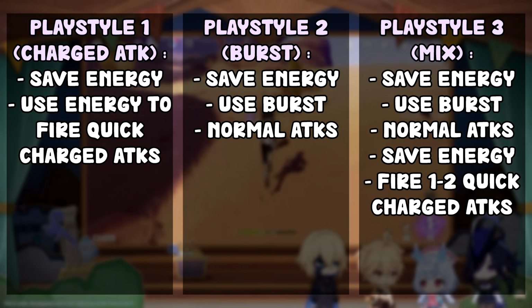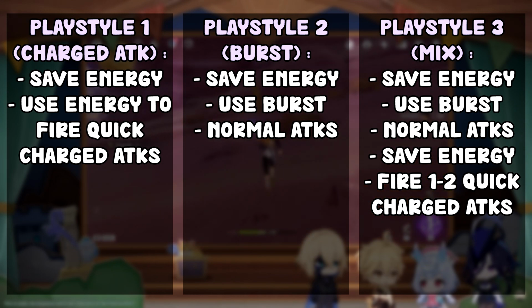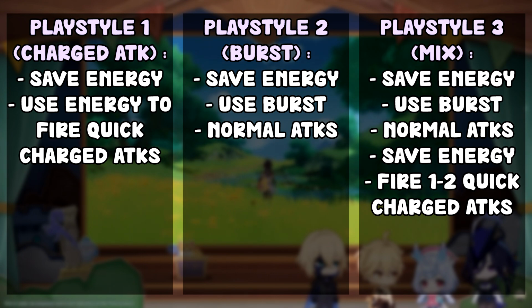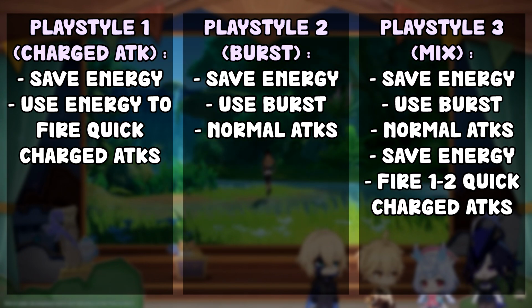So you can just do your elemental burst rotation normally, wait for your energy and then use it and then just normal attack. And then after you finish, you're going to gain a free charge attack, so you can just do it. To be honest, either playstyle is going to work really. Even if you don't have C6, you can probably mix in the third playstyle, but it's going to require a bit of energy, so be careful.